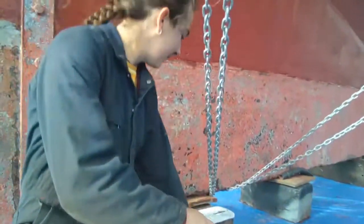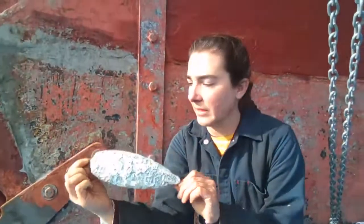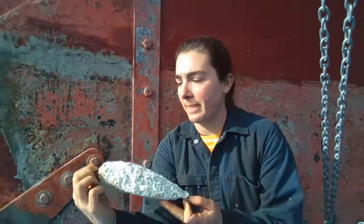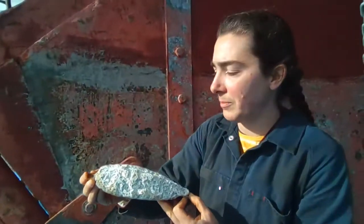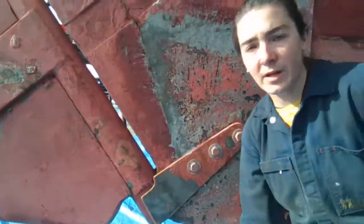Something else happening back here - we are fine-tuning our cathodic protection system. When you have metals underwater, they're naturally going to corrode. We want to keep them the way they were made, so what we do is put a less noble metal to corrode in their place. Here we have a teardrop anode - not zinc, though we say zinc colloquially because they often are. This is actually an aluminum-based anode, which we're going to replace. Often they're welded onto the hull, like this one was welded onto the rudder.